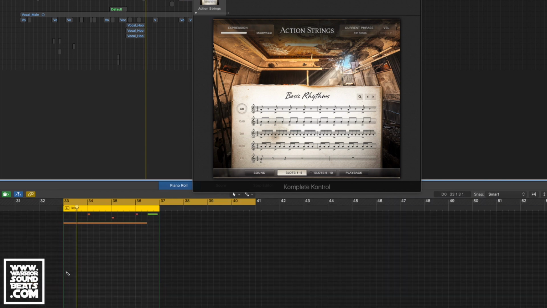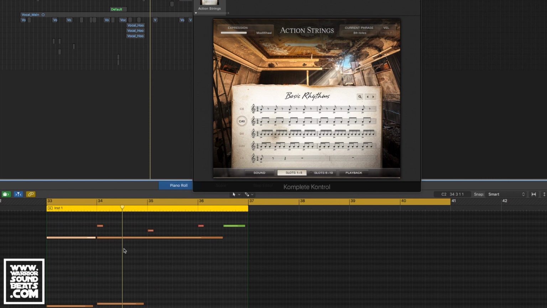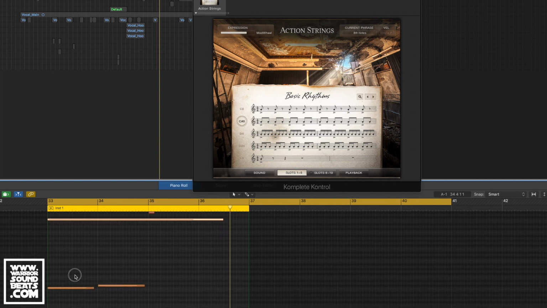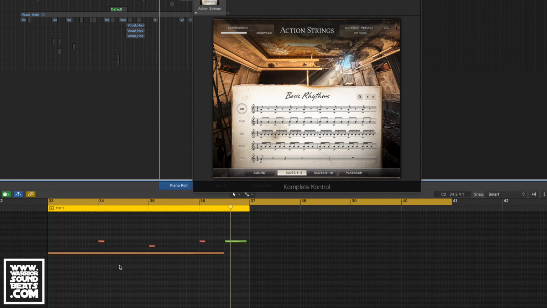So we could use a key trigger in the bottom here to have it go from one rhythm into another, into the C sharp one. So here we'd go from C to C sharp, and we'd have to re-trigger the strings here. So now when we play it back, it would switch. So that's one way we can change up and have extra rhythms and changes.